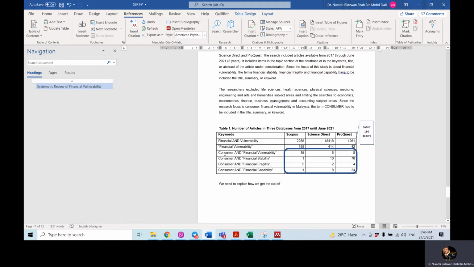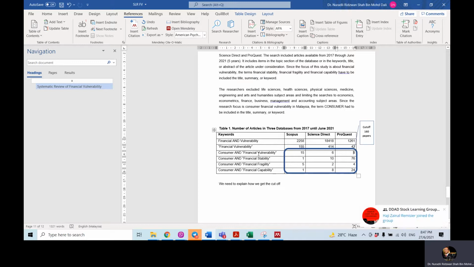But once we focus on consumer and financial vulnerability, we only look at 8 articles, supposedly, because it's talking about consumer and also financial. So this is how we can do it.